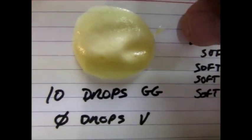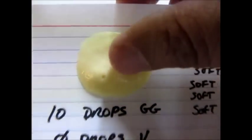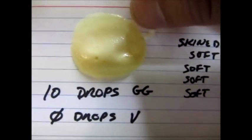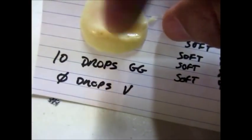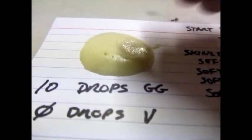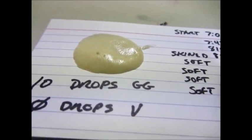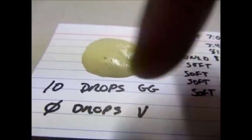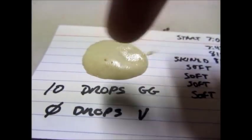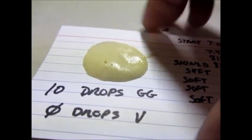What's happened is, without any additional moisture, the outer skin has enough moisture in the air to cure it, but then it becomes a moisture seal, and the middle of it stays soft for a long time. So you can see how I can smush it. So what we need to do is figure out somehow to get moisture throughout the entire glue bead.